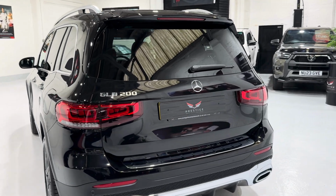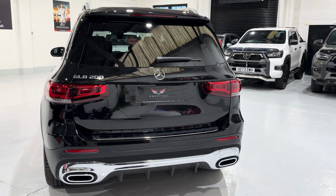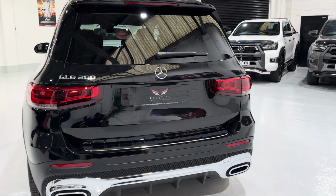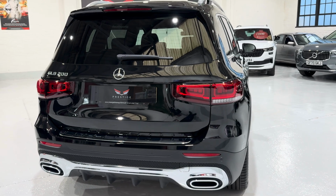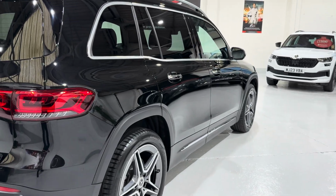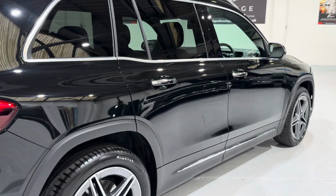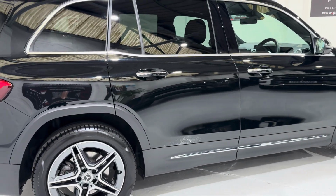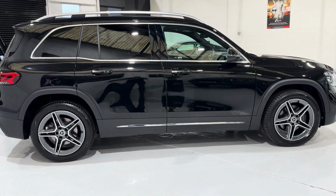And again, if we move across the back, now, I think these are around about 160 something brake horsepower, and they're a four-cylinder turbocharged engine, very efficient and surprisingly punchy. A very responsive feel to them, and obviously if it's being used for the family and school runs, etc., it's going to be perfect for fuel economy.